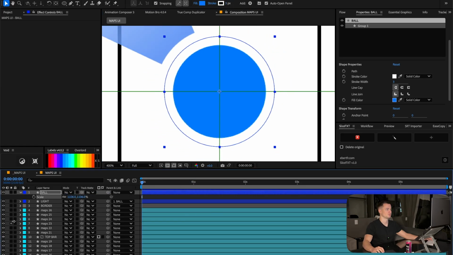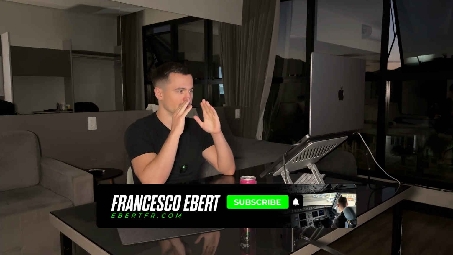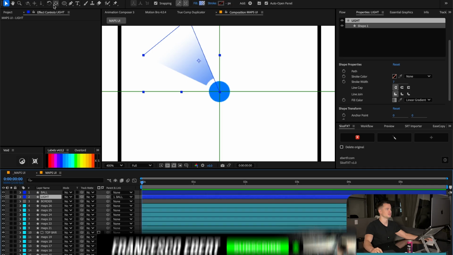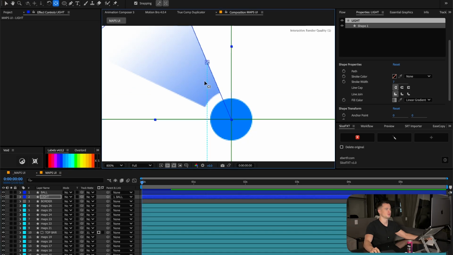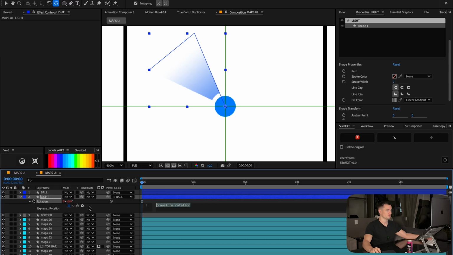Perfect, scale it down to 250. Add a natural flicker of the light. And what I need to achieve first is make sure the anchor point of it is exactly in the middle. That's perfect. And now I will press R, and what I need to make sure is that it rotates like this. Perfect. I'm gonna press Option, left click on rotation. I'm gonna type in wiggle this, and I'm gonna type 2,2.